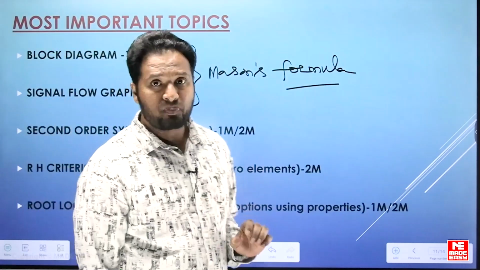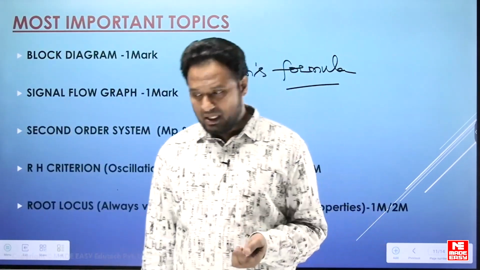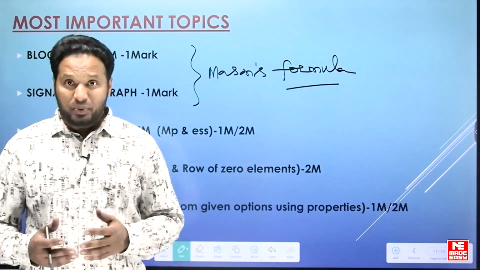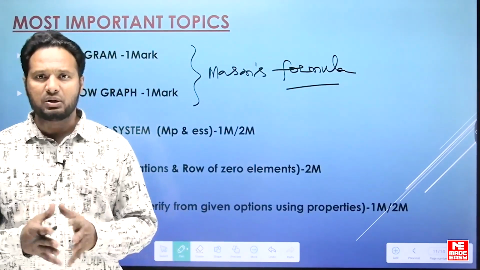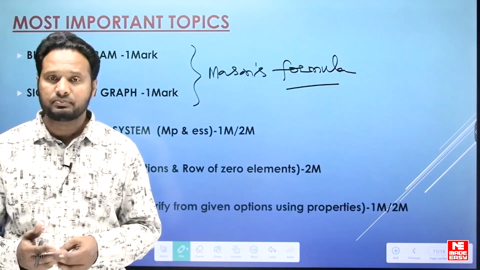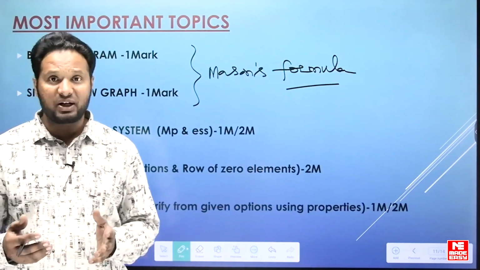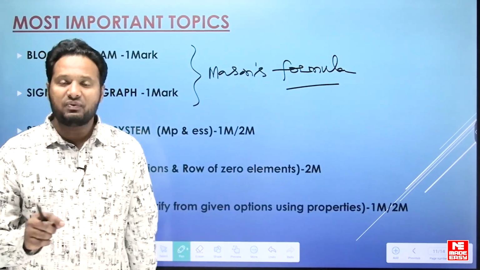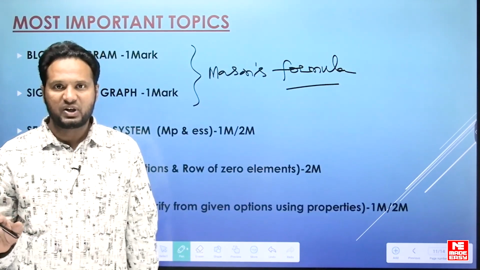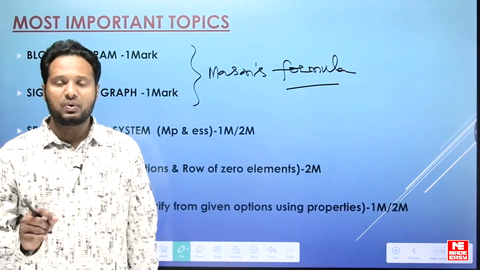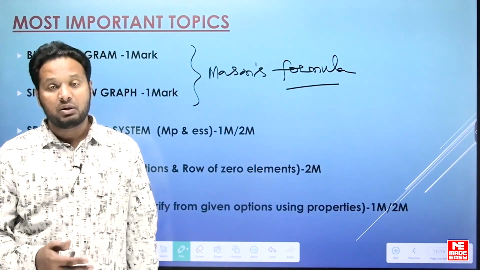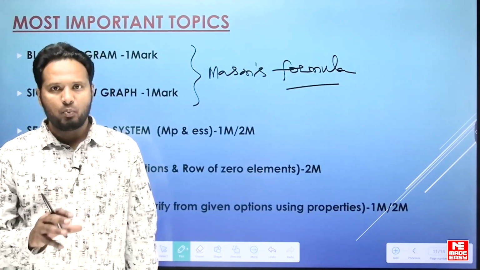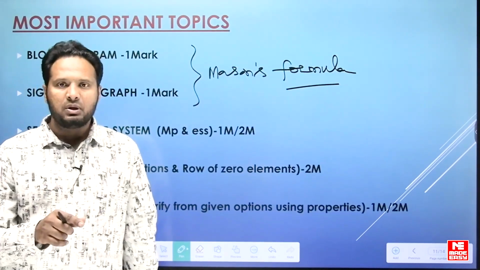And when it comes to the time domain stability analysis, in the Routh-Hurwitz criteria there are so many models, but the most happening question is about oscillations, the question in which you will be asked to find the condition of oscillation and frequency of oscillation, followed by the question in which a row becomes zero completely, right? This is the most happening question, as well as the place where students commit mistakes. So focus more on this part. More focus is required in this part of the topic.